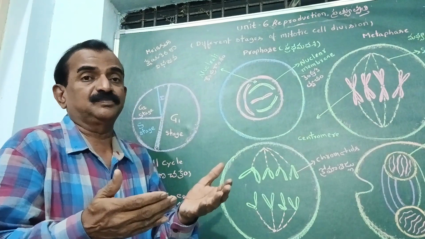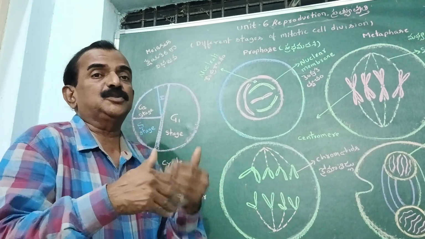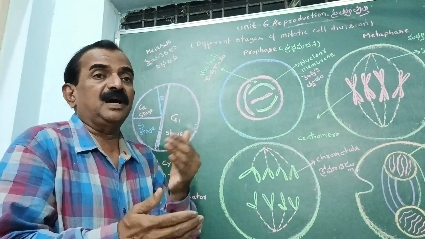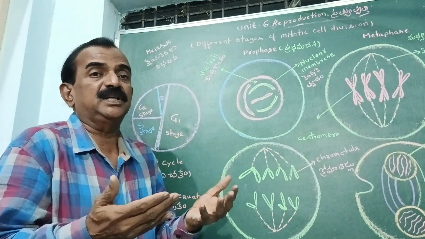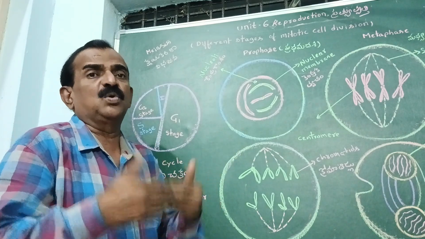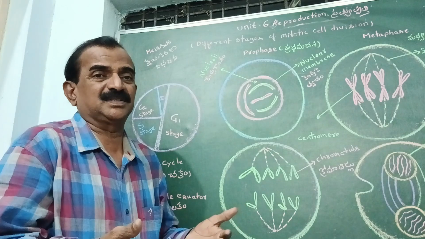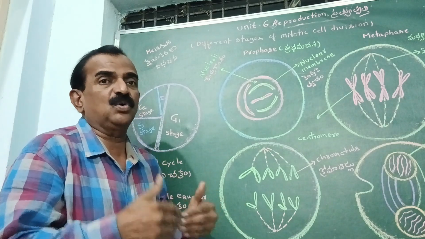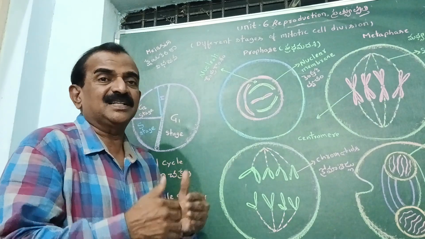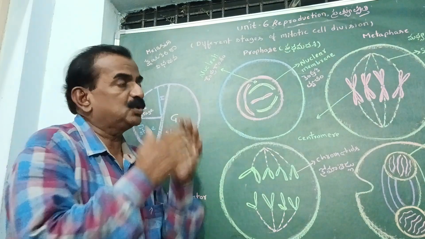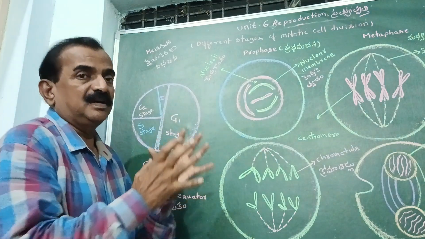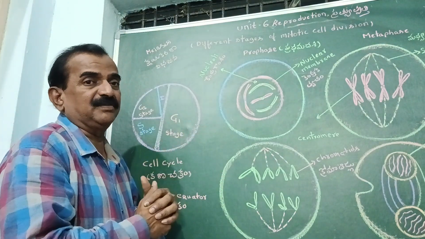Then, for example, if you observe a small child, every month the small child also grows taller and bigger, and after 18 or 21 years you see that the child becomes an adult. So here also we see the growth and developmental process in the body organs, and these growth processes take place by means of what? The cell division that occurs in our body organs. So today we are going to discuss the basic information about mitotic cell division.